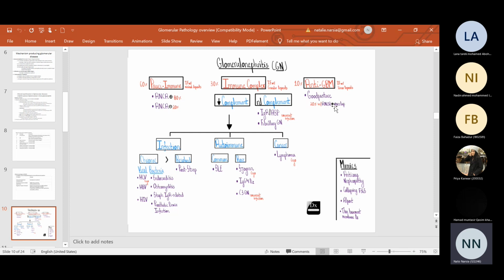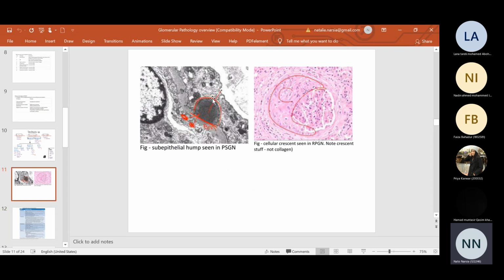But overlap is here. You know, guys, many complicated things we have in medicine, but one of the most complicated is making the diagnosis of glomerulonephritis, because you will find many overlaps here. So you need to know really, really well what is high yield, and the details. For differential diagnosis, knowing details is very important. That was the immune complex deposition, the hump.